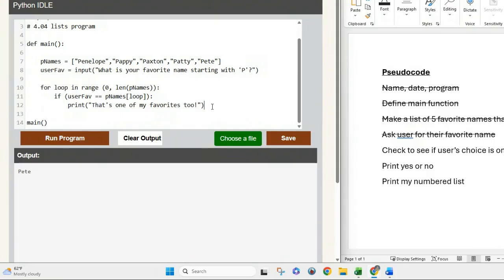So after you get these, go ahead and put a main down here in line 14 or somewhere down below, just so we can run. It won't run until we put that ending main statement down there because that says, hey, I'm done with the program. Go ahead and run the main function now. So after that's done, put main down there and then test it.